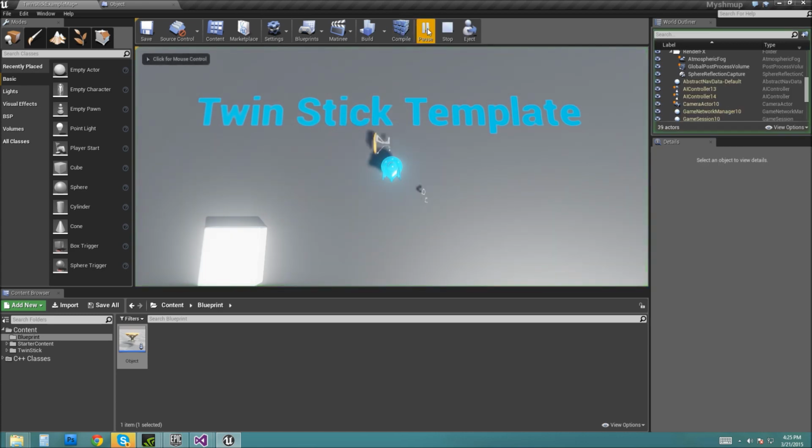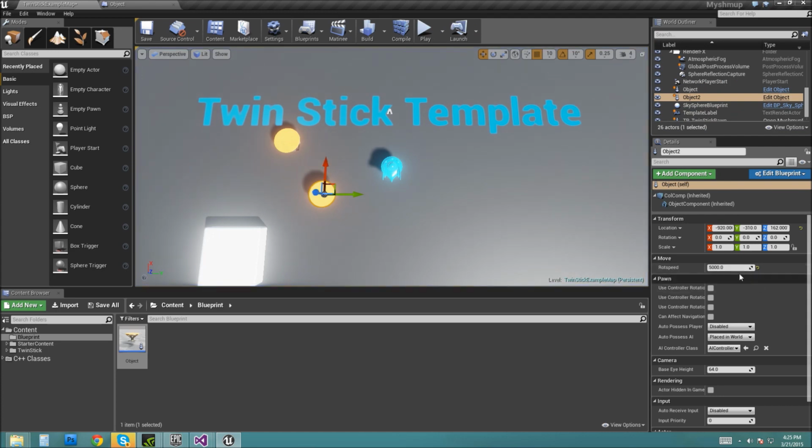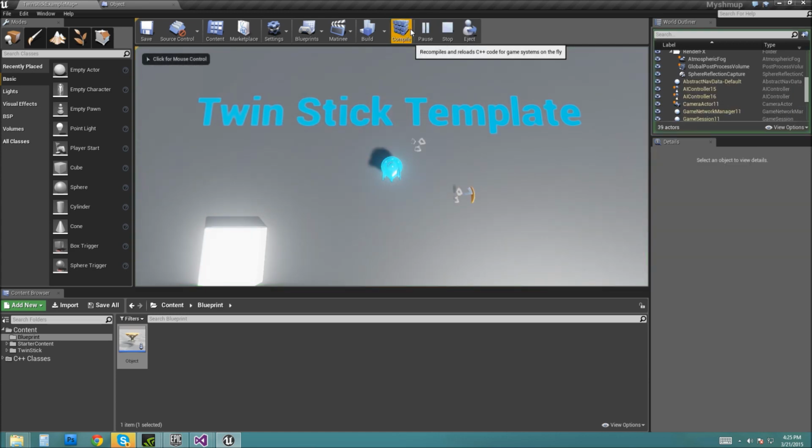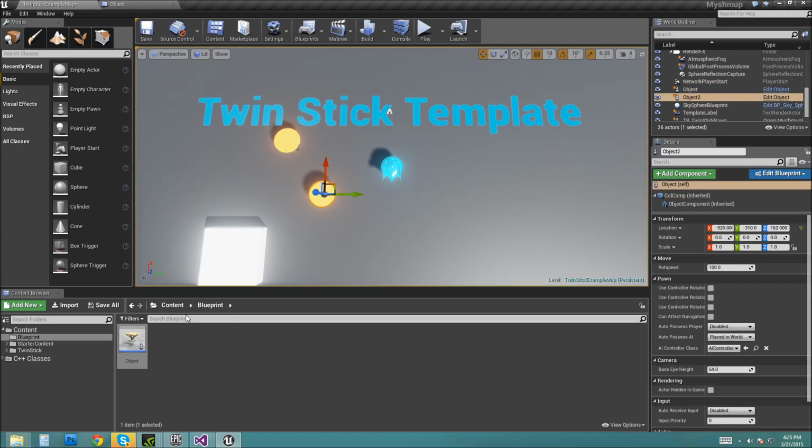Oh, there we go. That was really weird. So that's pretty much it. If you wanted to reset it back to the original number, you just click on this little yellow arrow and it goes back to the slow one.